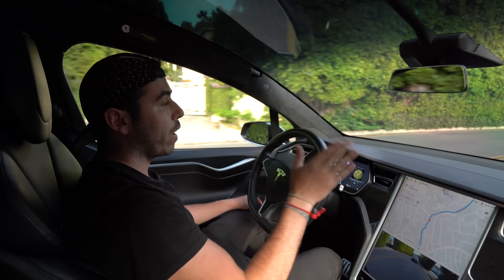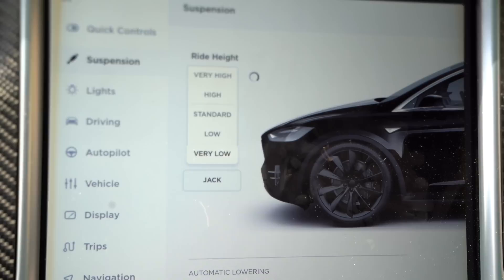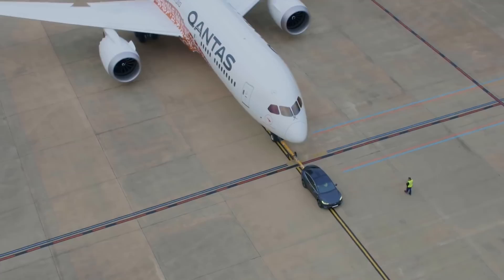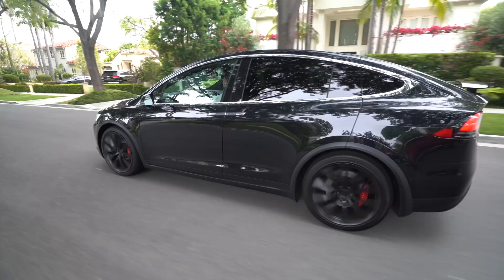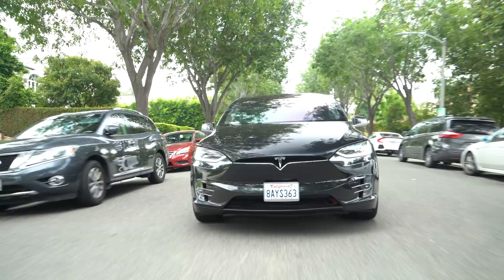The panoramic view of your surroundings is something so unique to Tesla — you just have to experience it. The car's height can be customized in the software and it will remember settings, automatically adjusting if your driveway has a dip. The Model X is rated to tow 5,000 pounds — there's even a video of one towing an airplane. Out of every car I've ever driven, I can confidently say the Model X is by far my favorite for its panoramic windshield, falcon wing doors, performance, and self-driving capabilities.